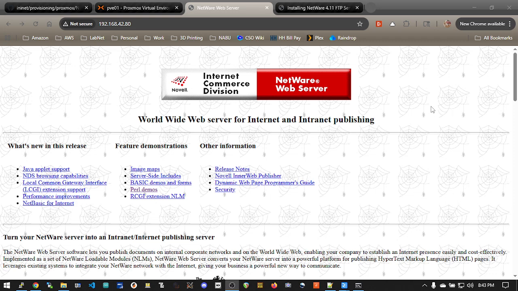A little more NetWare for you. Back here, fresh cup of tea. And I recently went down the path of getting TCP/IP enabled, not to be confused with NetWare IP. We'll deal with that later. But this is just the basic TCP/IP parts of NetWare 4.11. And we'll install this little thing, the web server, which is kind of cool.